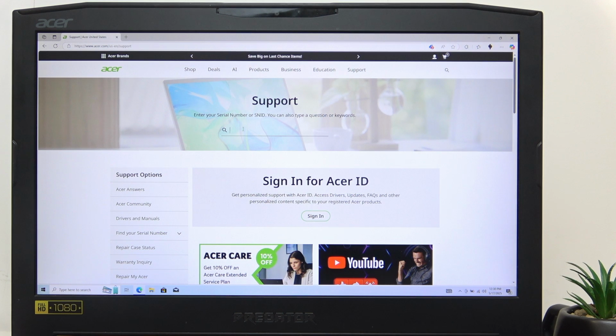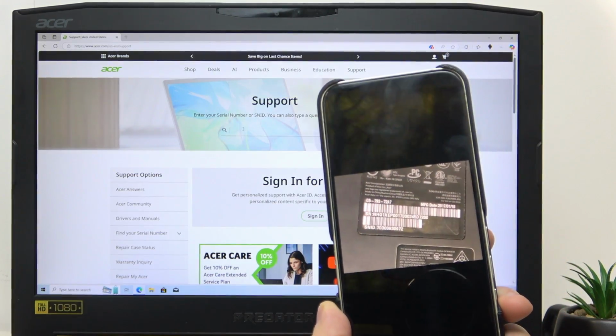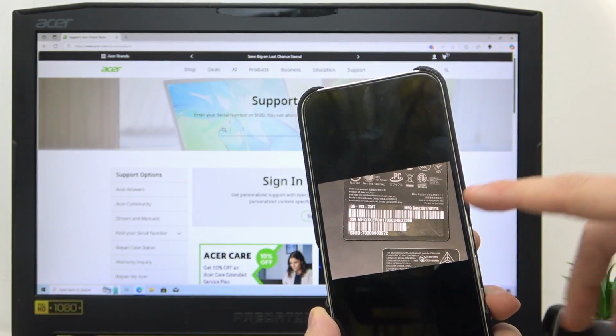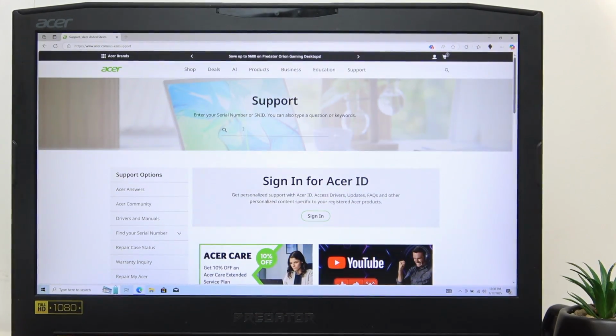And I have a picture of it. I'm not gonna flip the laptop over right now because it's quite heavy, but as you can see here, this is the sticker, and I have the serial number and the SNID. I'm gonna type in the SNID because it's shorter and it'll give me the same exact information.